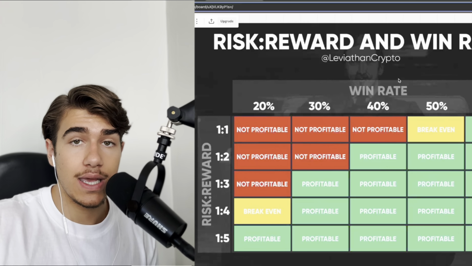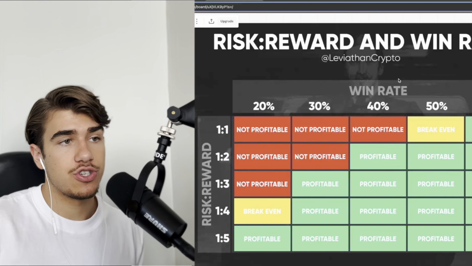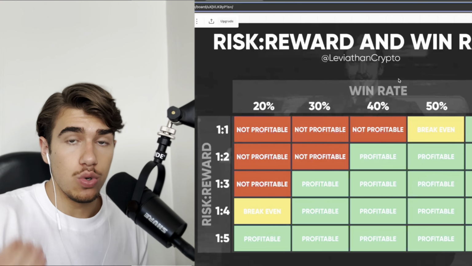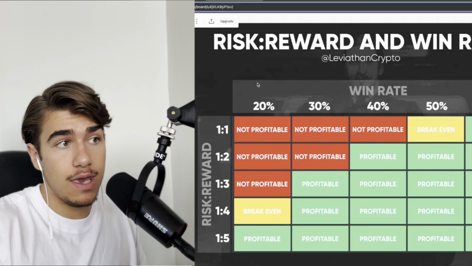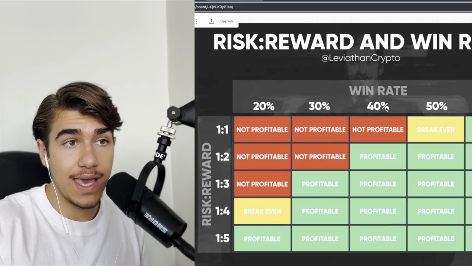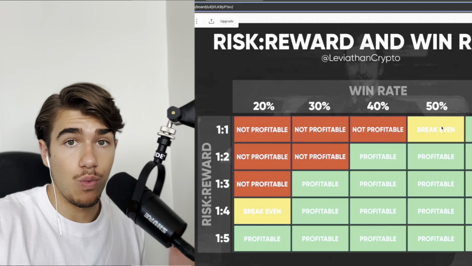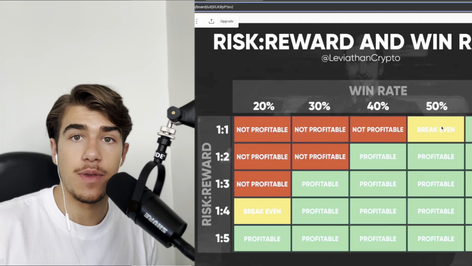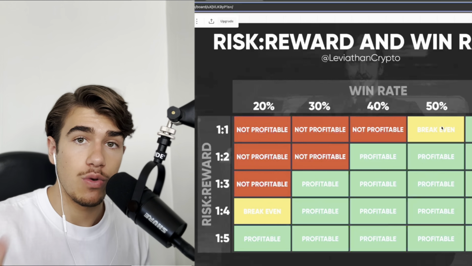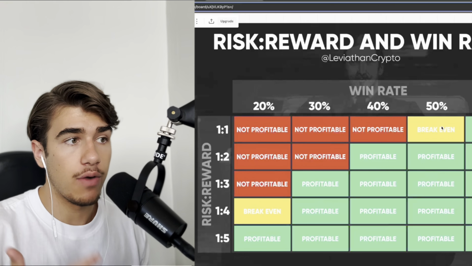And the easiest way to get a high win rate is to have a lower risk to reward system. So because our stop loss is trailing, we want to lose as little as possible. And the easiest way to lose as little as possible is to aim for a 1-to-1 risk to reward. Again, anything above a 50% win rate will make you profitable at a 1-to-1 risk to reward. And if I were to ask you, can you have above a 50% win rate if you are trading a 1-to-1 system? The majority of you would probably answer yes. So then it does not really matter.